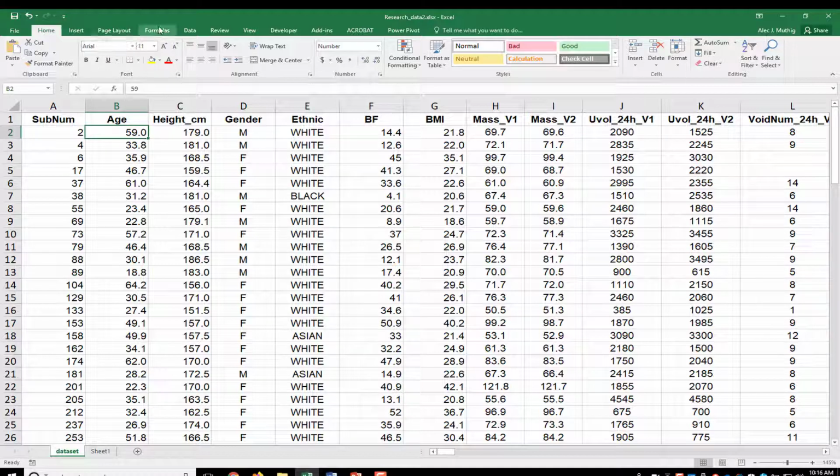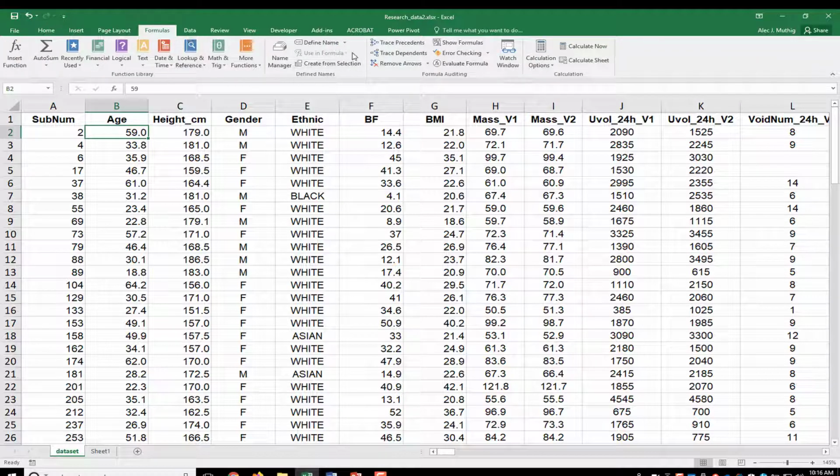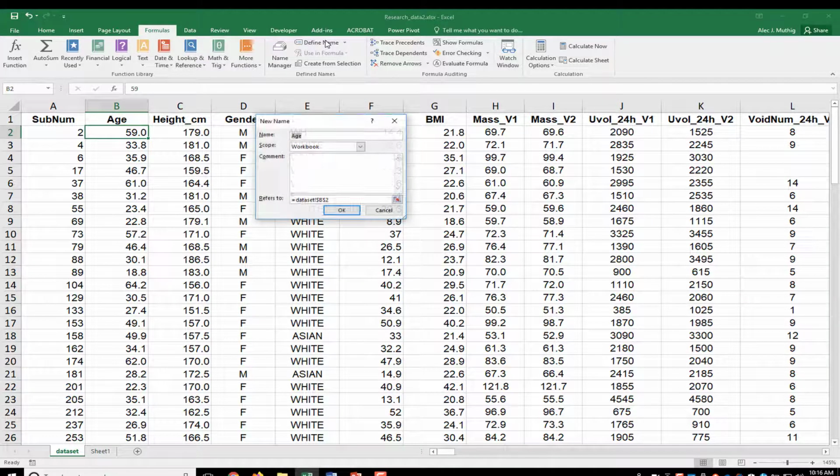And that is found in your Formulas tab. So I'll go up to Formulas, and notice right in the middle here we have a Define Names or Named Range area. And we have a Name Manager. We can define names, or we can create from a selection. I'm going to start first of all by just simply defining a name. So I'll click on Define Name, and notice I'm in the B column, and it sees, oh, this is probably age. But right now it's only referring to cell B2 because that's all I've selected.